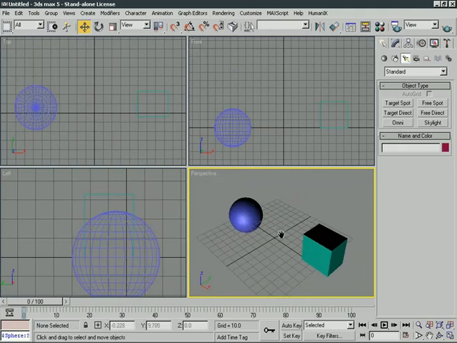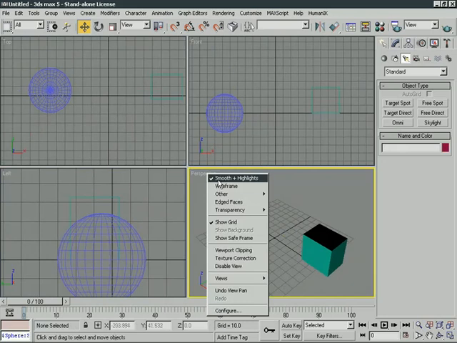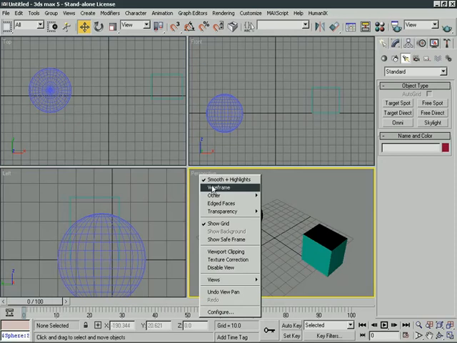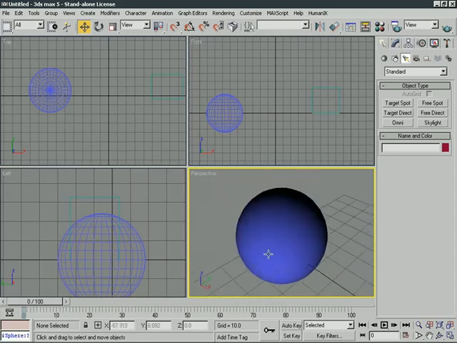We've got shaded objects here where we've got wireframe objects going on in all of my orthographic views. Well, all we need to do is simply right-click, and you can see right now that I've got Smooth plus Highlights active for what I'm seeing over here in my perspective view, but over in the left view, I've got just wireframe. So we can come in here, we can change this to wireframe if we wanted to. We can come down here to Other, and we get different things that we can choose from. Perhaps we just want to see it smooth without highlights, so there's no shininess going on back over here, where we do have shininess going on if we view this smooth with highlights.